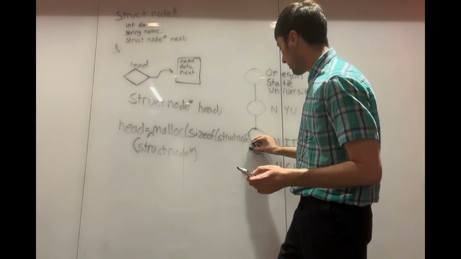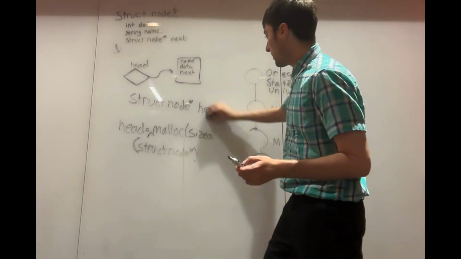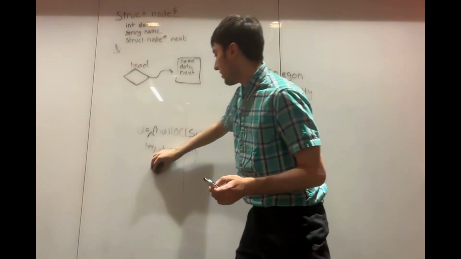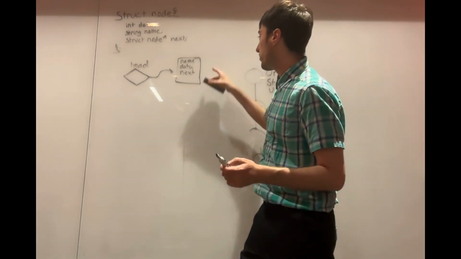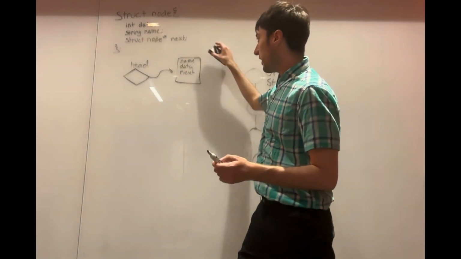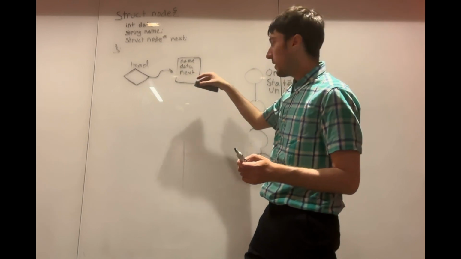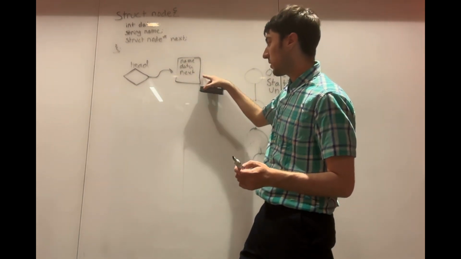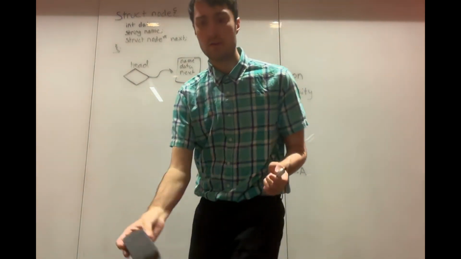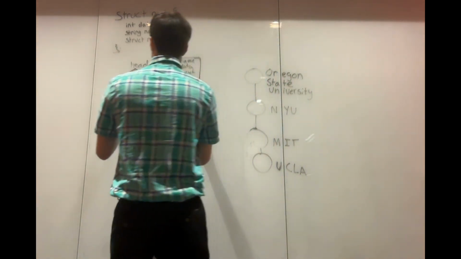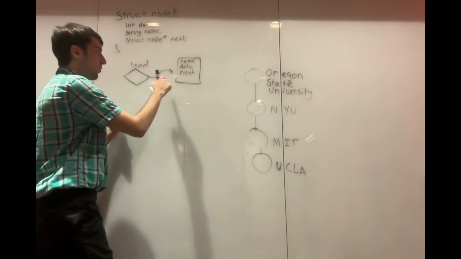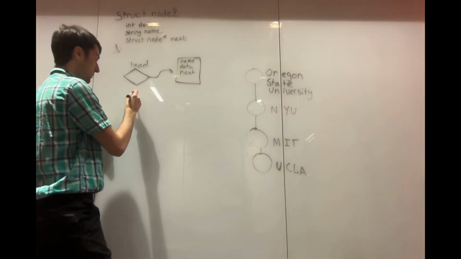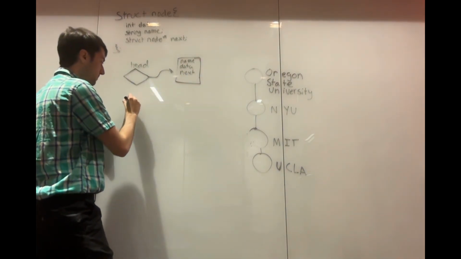I'm going to erase this just for space, but you see the lines of code and what we've done. Okay, so we've created this memory, and it has 3 elements: name, data, and next. So now let's kind of access this. We said head, so head points to this, okay?